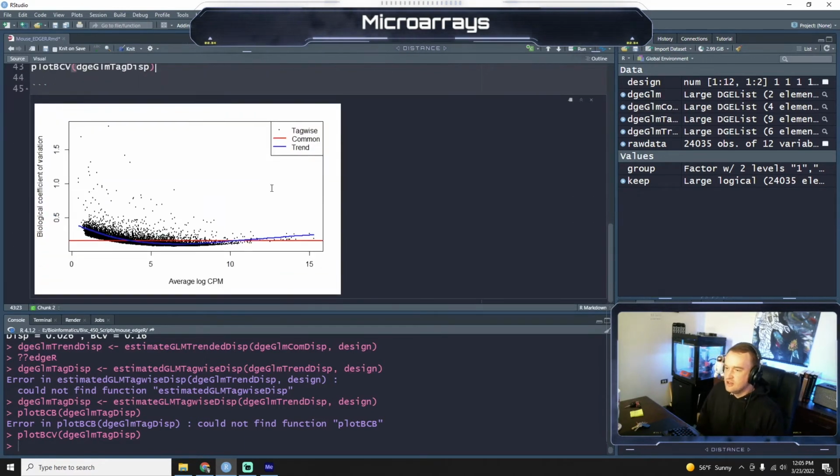Oh, here it is. Okay, so this kind of gives you an idea of the distribution. So this is average log counts per million.